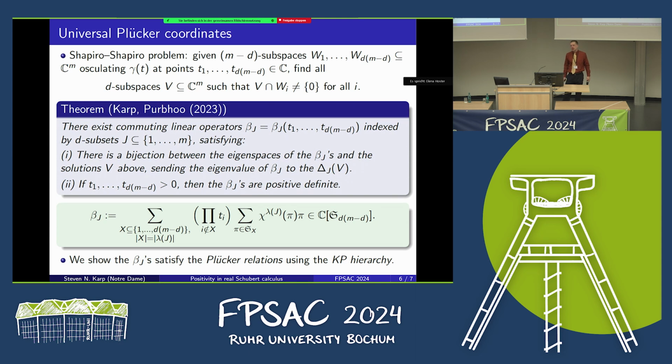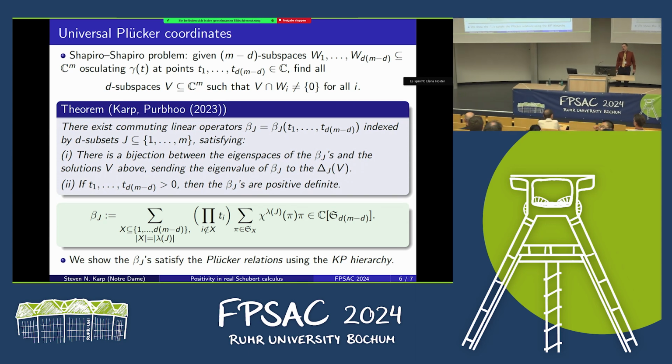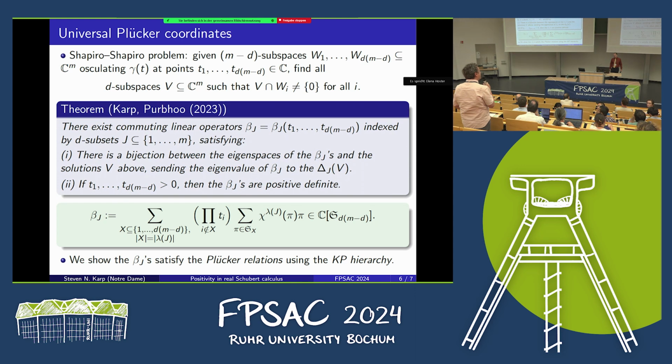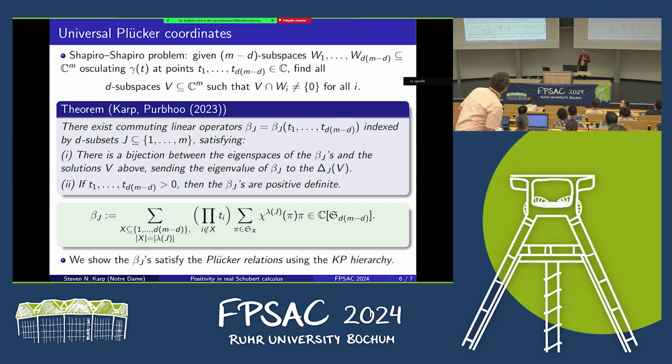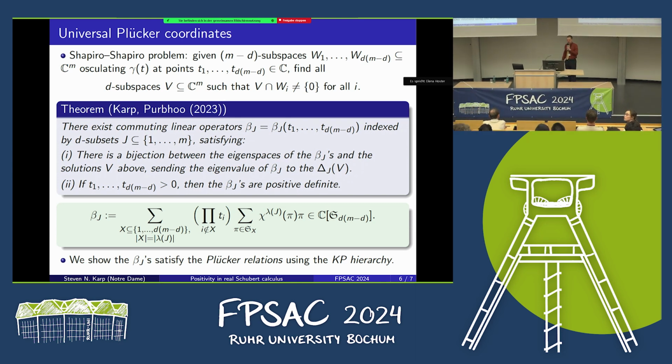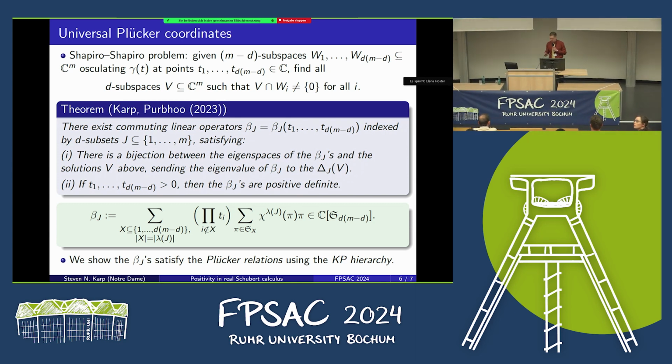Yeah, so it looks like the beta j matrices have size the dimension of the Grassmannian factorial, but don't you need degree by degree? Shouldn't the size of these Stickelberger matrices be the degree of the Grassmannian? I think the answer is yes. So really, what's going on is each of these solutions V lives in some Schubert variety, which is indexed by some partition. And what you want to do to get those solutions is let these operators act on the irreducible representation indexed by that partition, which does have the correct dimension.